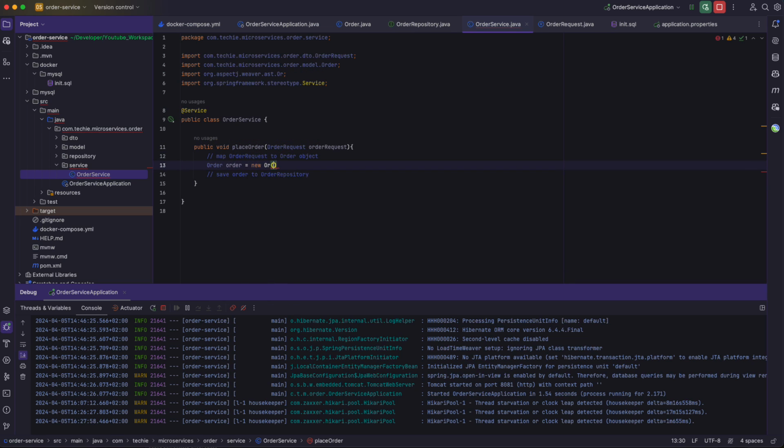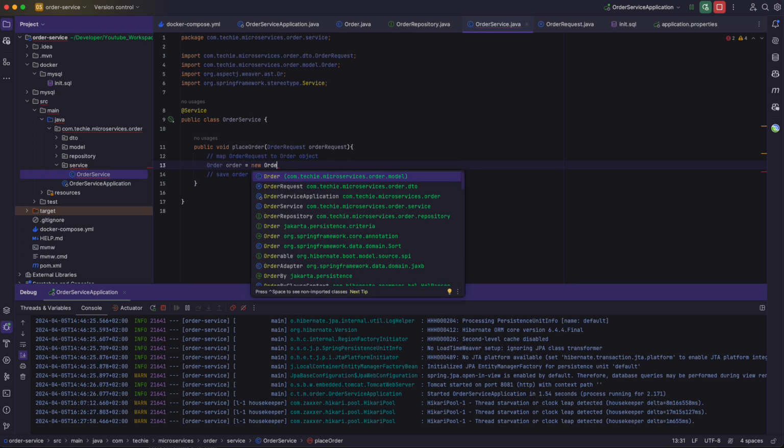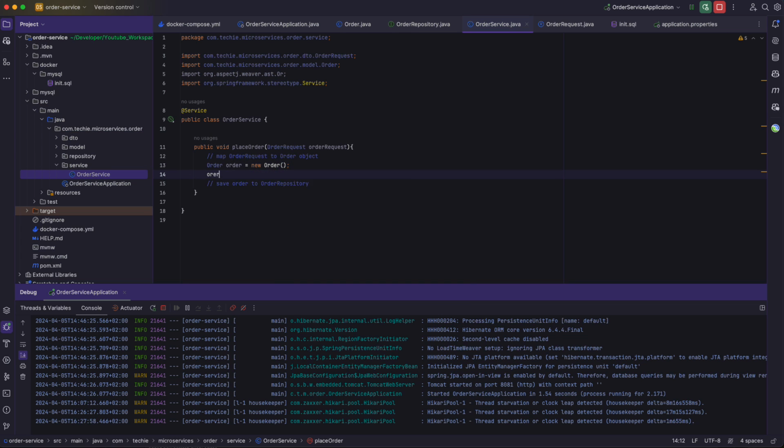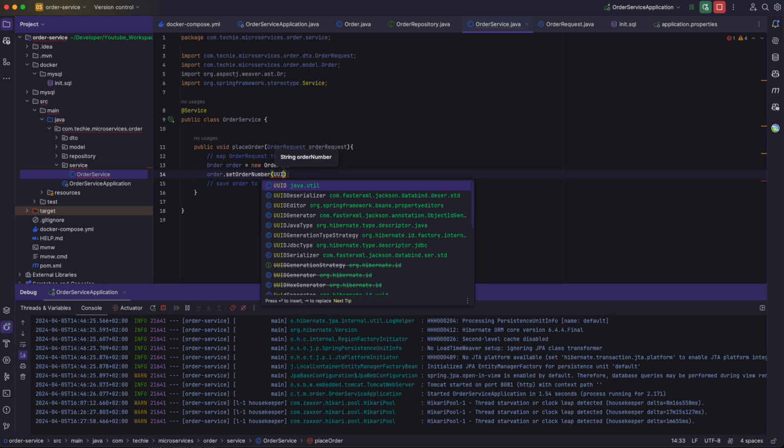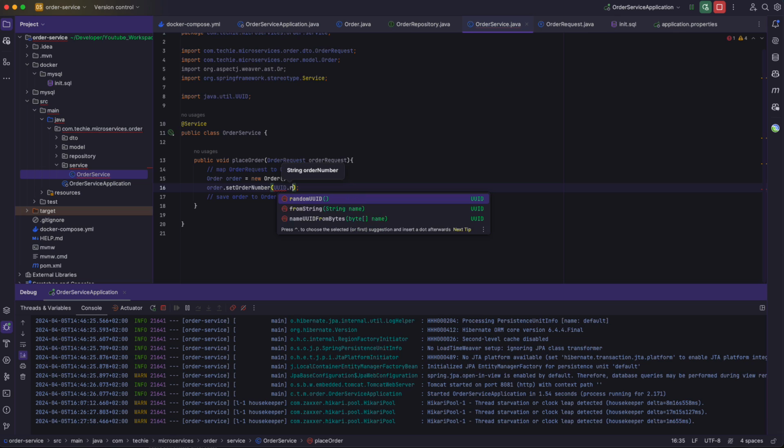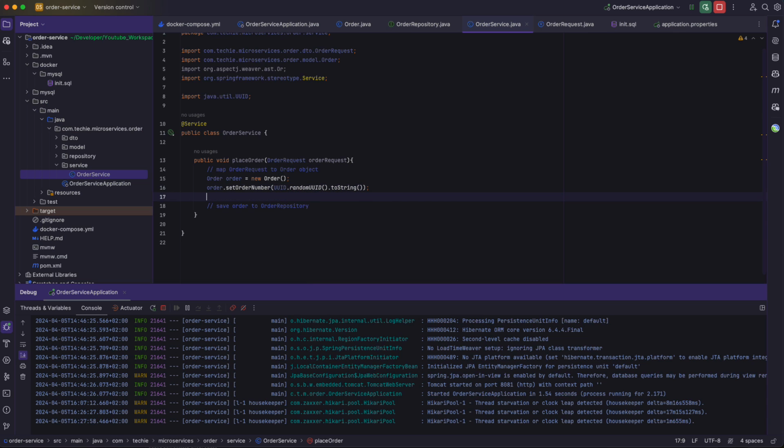Order order equals new Order, and I'm going to set order.setOrderNumber as UUID.randomUUID().toString(), because we need to create a unique order number. The next one is going to be the price.